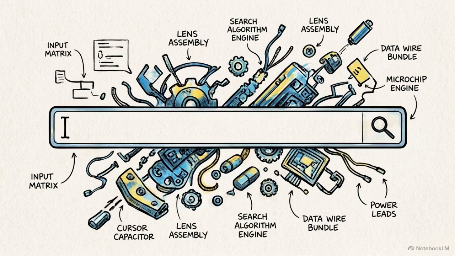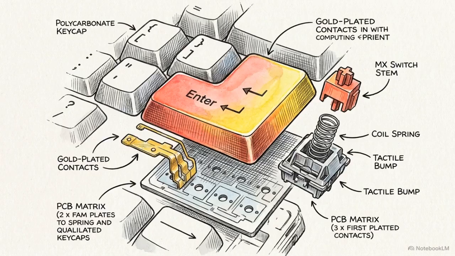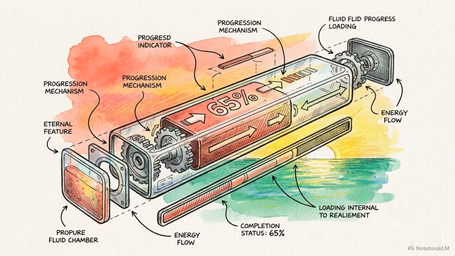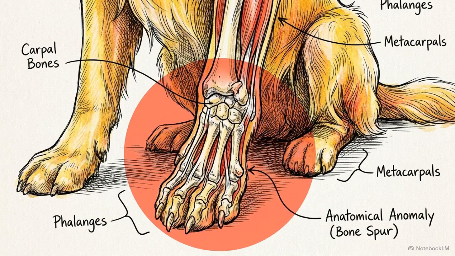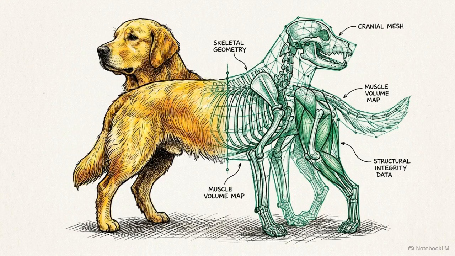Click the bar and type exactly this: a majestic golden retriever sitting on a tropical beach at sunset with cinematic lighting. Hit enter. The system needs a few moments to process that request, so stay on this page while the AI works. Midjourney will return a unified block containing 4 different variations of the prompt you just entered. This initial output is not your finished product. It is raw clay, and now we are going to learn how to sculpt it.